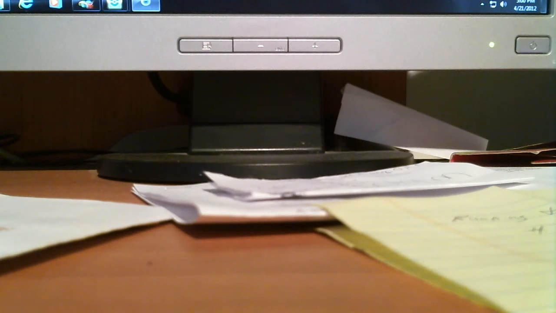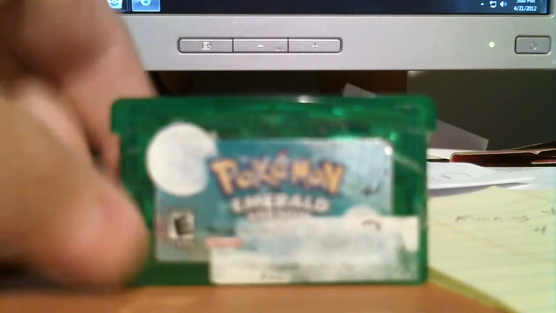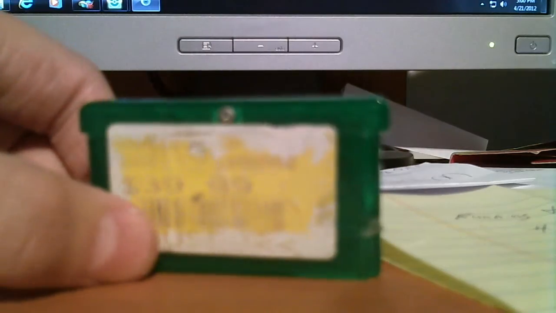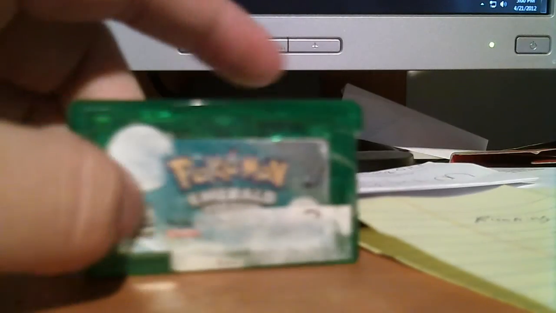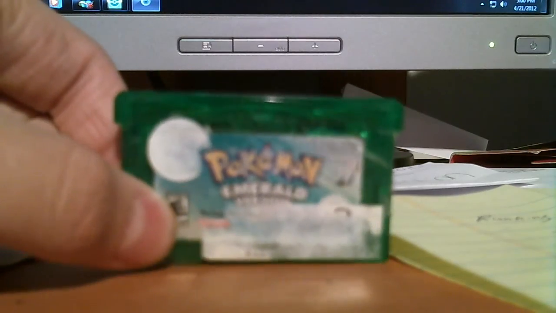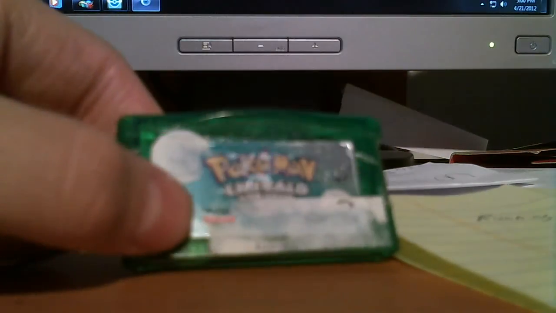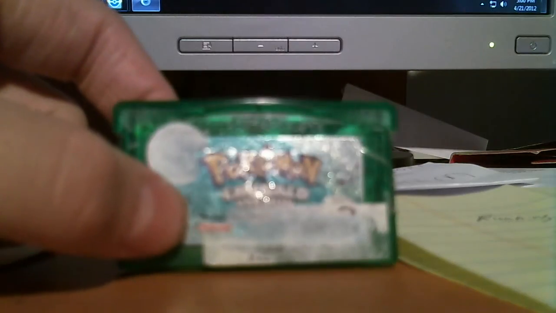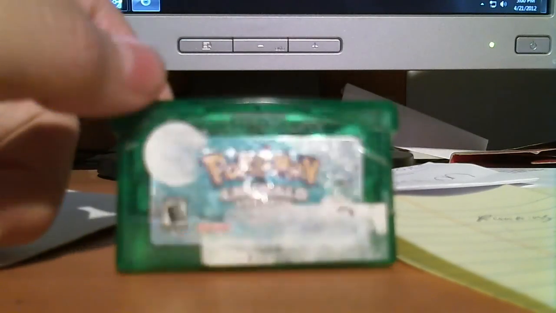But basically I have a ton of free time afterwards, and my surprise is a walkthrough of Pokemon Emerald. Even though this is a really beat up one and it was pre-owned from someone, still it works perfectly fine and good enough to do a walkthrough on. So most people will be worried, saying, what if the game freezes or something? No worries. This game hasn't failed me before.